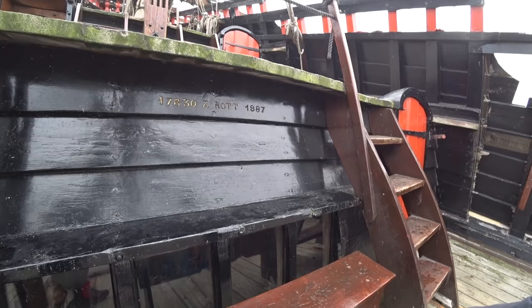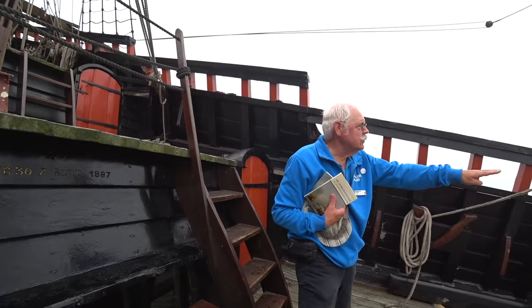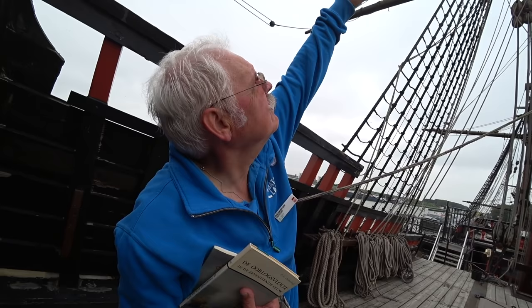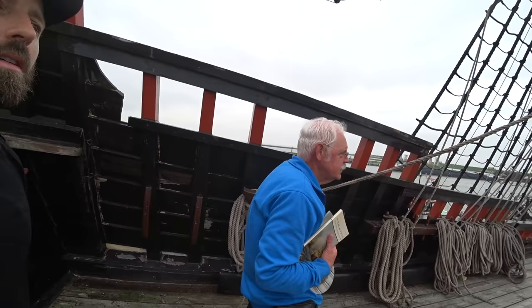And here, the steersman wasn't there, but he was just looking outside the window, and then he could look around to the front. But where the man stands, that was the sails. So he couldn't see anything in front of him. And that's why he had to communicate with the man over there. And they were using the flutes.